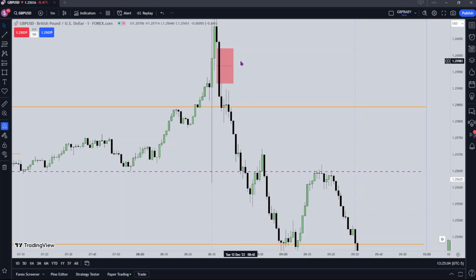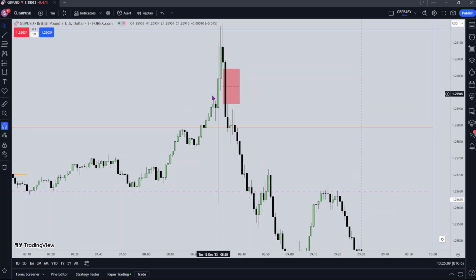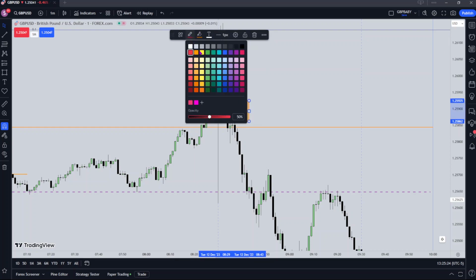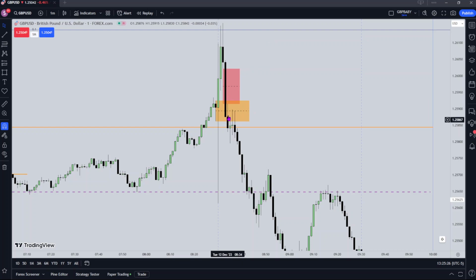Pound was the weaker pair that day, as I learned the hard way. But technically, we have a nice breaker here. Why? High, low, higher high, and then we obviously break lower. So if we anticipate this to be a breaker, that means on the way down, we could be selling into this level here. So let me just make this one another color. And what I like to see is, once we close below that low, and I know we have this massive wick, but in the context of this, once we close below that, I know that once we enter back into it, we can be selling. So that would be a selling point.